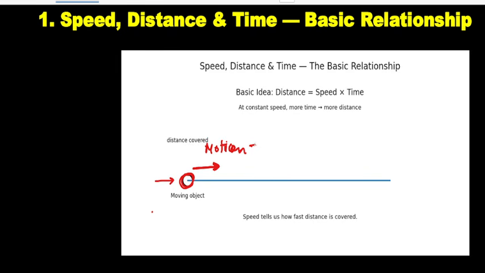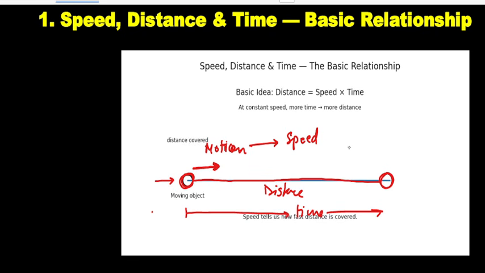And as there is a motion, you get to see the parameter speed coming up. Because when a body is in motion, it would cover this particular path that you see. This particular path is known as distance. And obviously, to cover this distance, this object will consume some time. So the relation between distance and time gives you speed. Speed is simply distance divided by time.